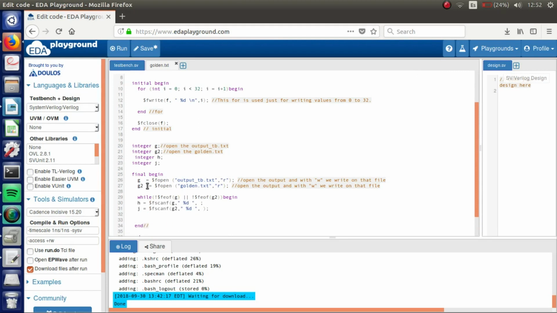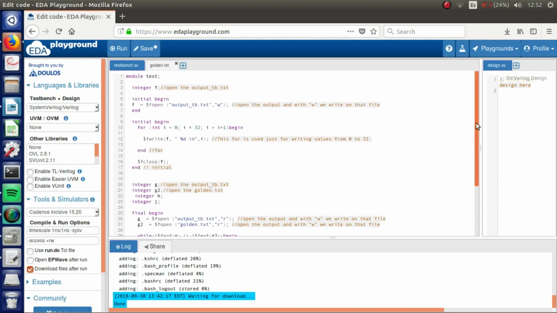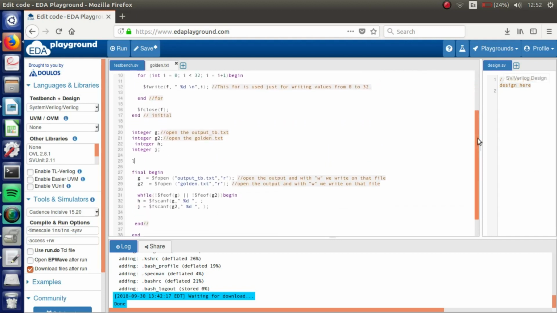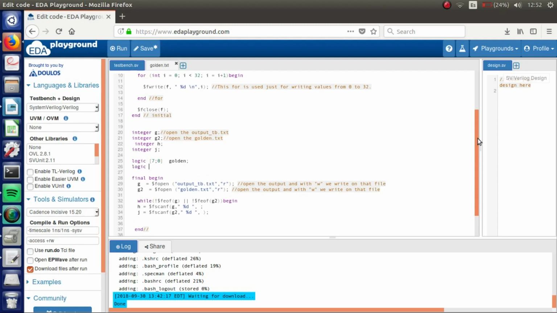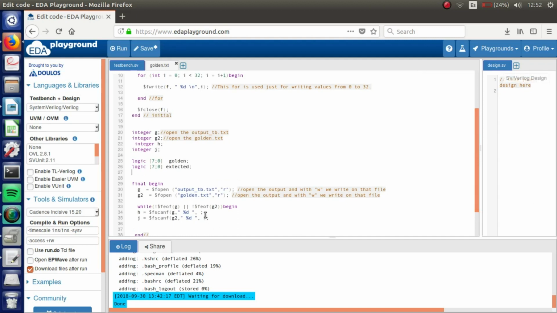So we have to declare our logics for taking the values from the files, this golden and logic expected. We have our golden and expected.